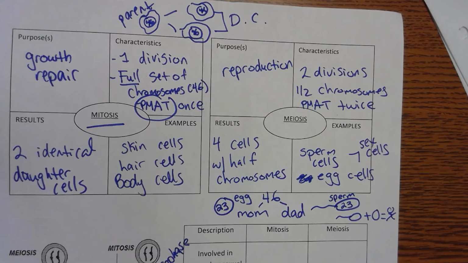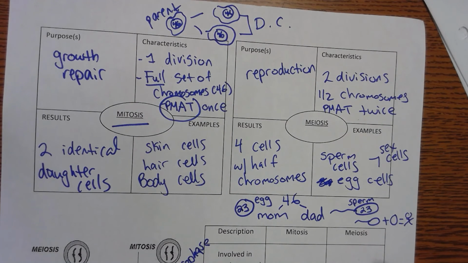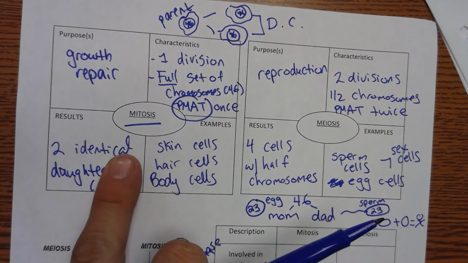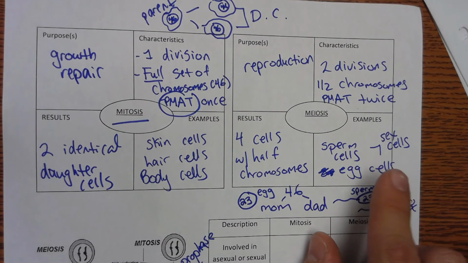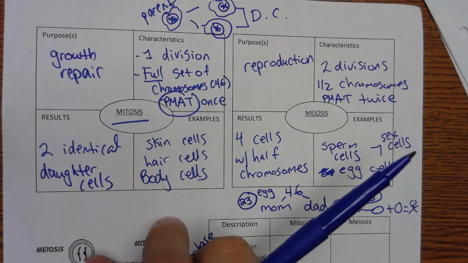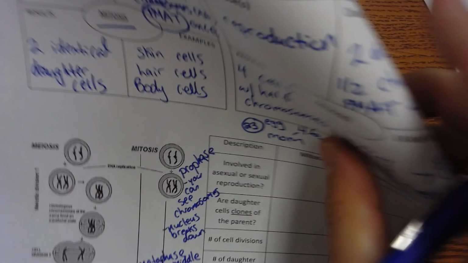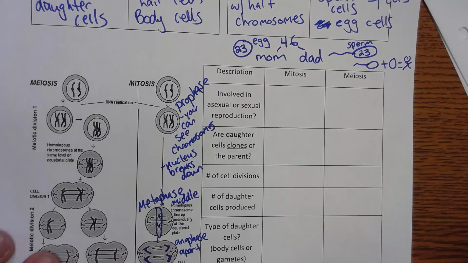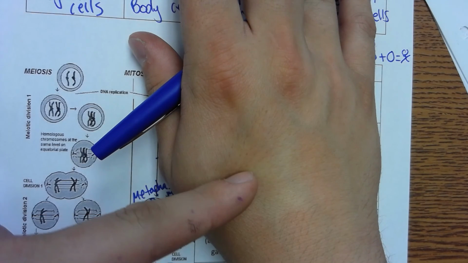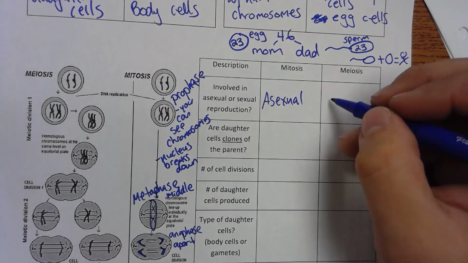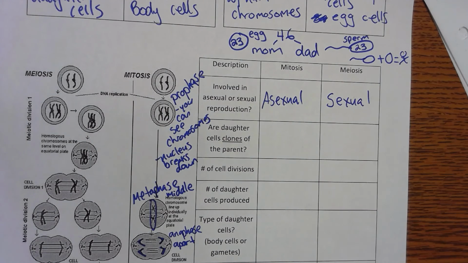So the main thing about mitosis and meiosis, okay, so the announcements were on. So, like I was saying, the main thing about mitosis and meiosis is meiosis is only for sex cells, okay? And it's half the chromosomes. All of your other cells in your body, your hair, your skin, your heart, your stomach cells, they do mitosis, okay? Mitosis involved in asexual or sexual reproduction? Mitosis, they just reproduce by themselves. So if I have a cut on my skin, the skin cells are just going to reproduce by themselves. So if you reproduce by yourself, that's asexual reproduction. And again, meiosis with the sex cells, so that's sexual reproduction, sperm and the egg.